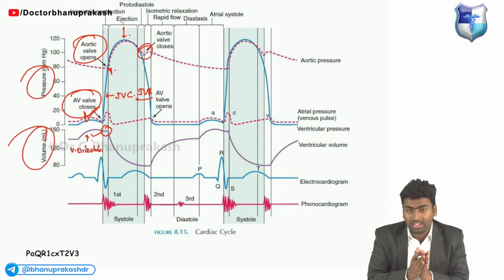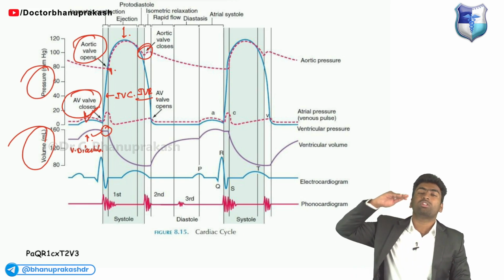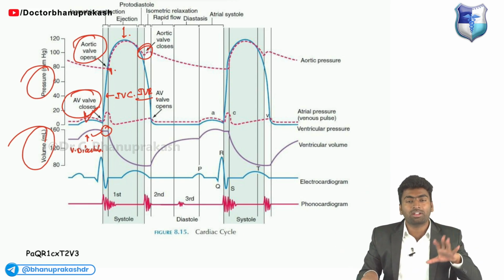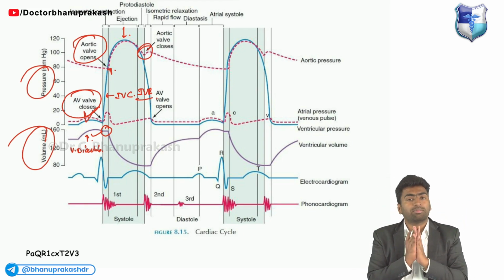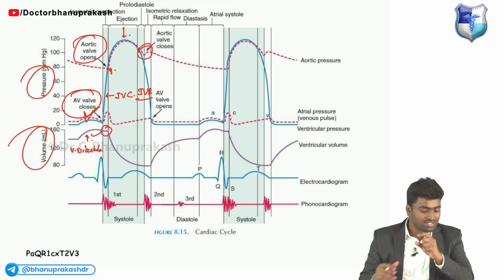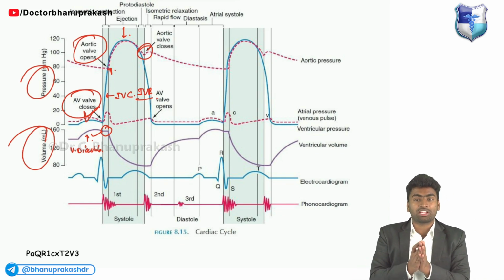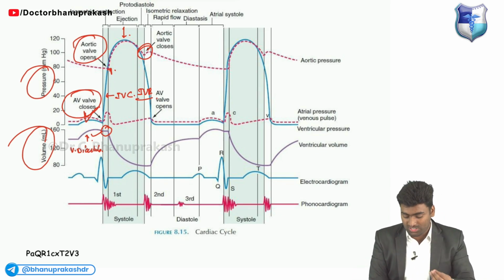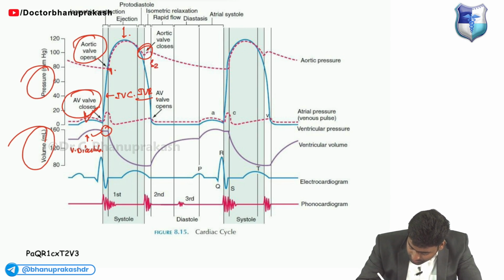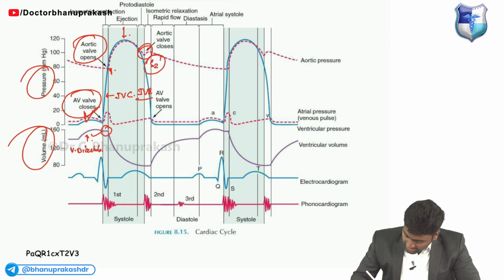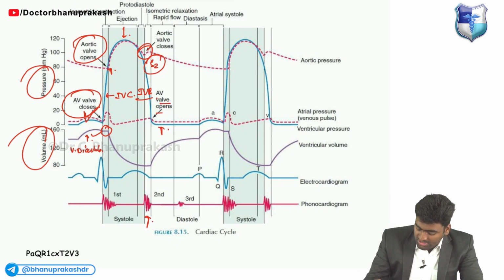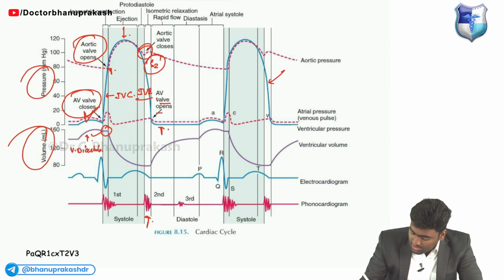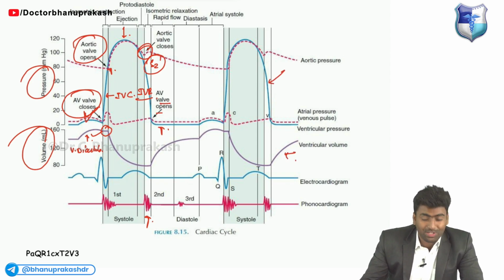जैसे वो pressure को बढ़ाएगा, once this pressure increases, it will be more than the aortic pressure, then the aortic valve will open, and the blood will go into the aorta. But जैसे aorta में सारे blood हो जाएगा, when all the blood has passed by, then this aortic valve will close. So this aortic valve closing will cause which heart sound? It leads to this S2 heart sound. Right? Here you will be able to see the heart sounds. And after S2, the blood fills. So just remember to see these two graphs of the ventricle volume and the ventricular pressure. It is because of the closing of the valves.